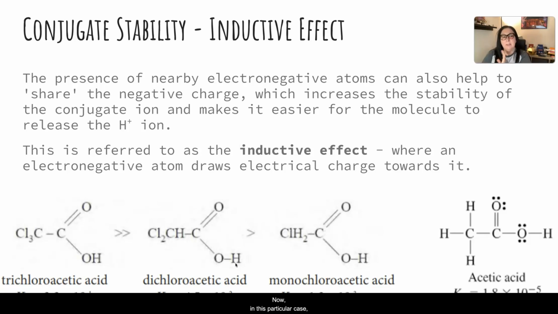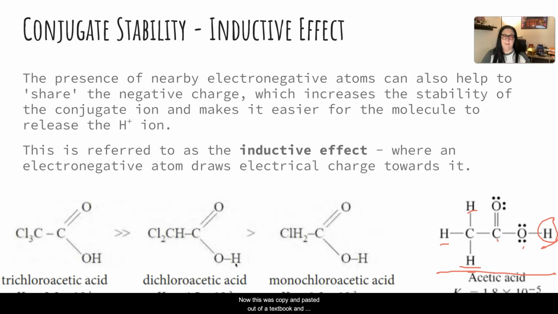Now, in this particular case, let's start on the right-hand side and work our way backward because it might be easier to see what is going on here. So we have our acetic acid over here on the right-hand side. It looks like this. We have the C, double bond O, and an OH. This is my acidic proton, because that's the H attached to the highly electronegative atom. And this has 3 hydrogens on the carbon down here.